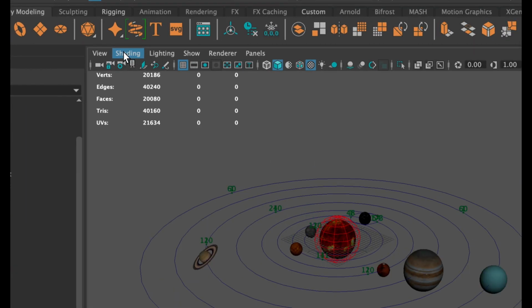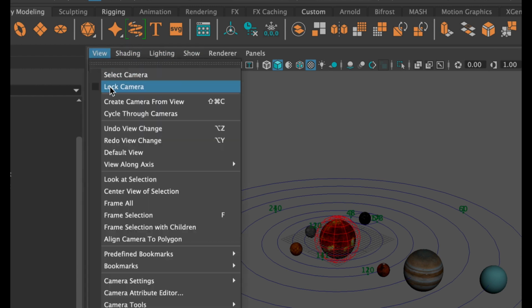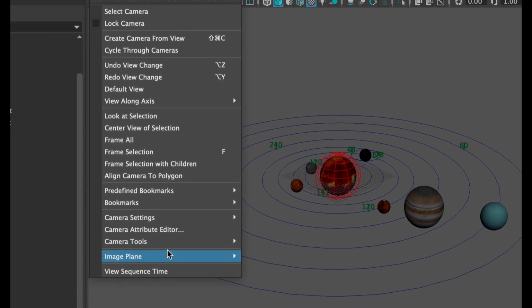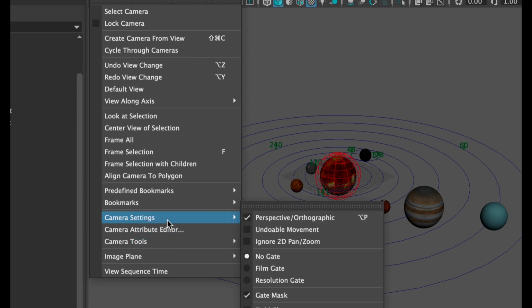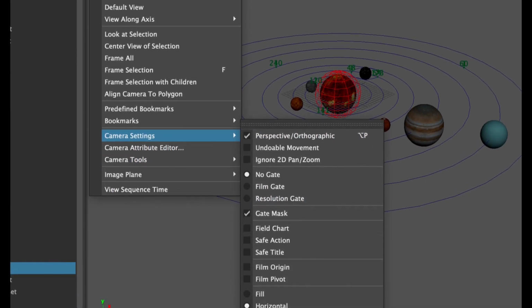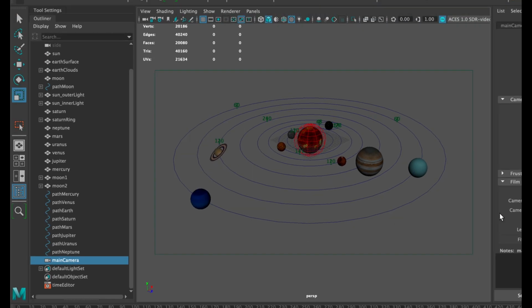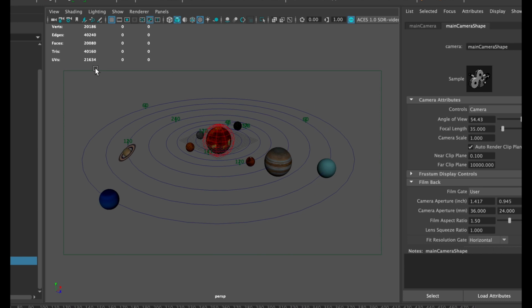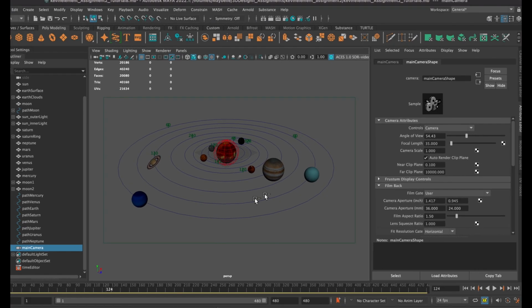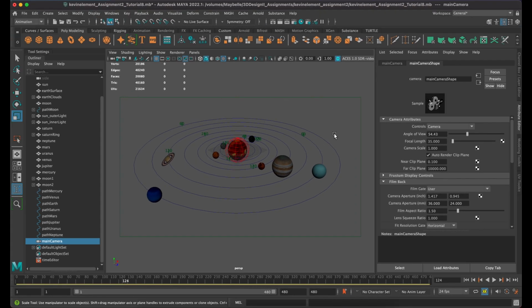There's another way to do this where I want to see exactly what is going to be framed in the final render. So if we go down into Frame, Camera Settings, we can say, show us the safe action. And that will put this rectangular box into my frame. And that shows me exactly what's going to be rendered while I'm moving my camera around. So that's showing you what's being captured inside of the renderable frame.